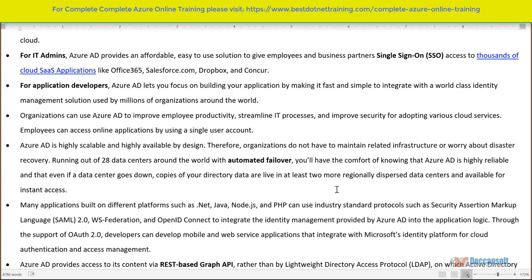There will be at least 250 miles of distance between the 2 data centers which Microsoft maintains. So because of a flood or because of war or because of any other reason, if one data center goes down, even then your Azure AD information will be taken up automatically from another data center. The switchover is going to happen without even our knowledge.